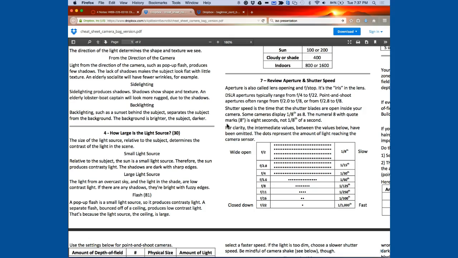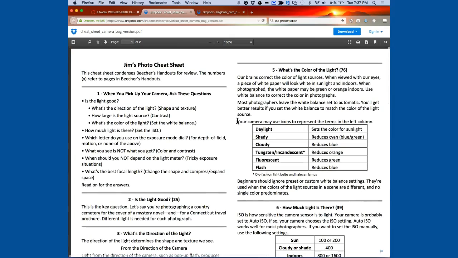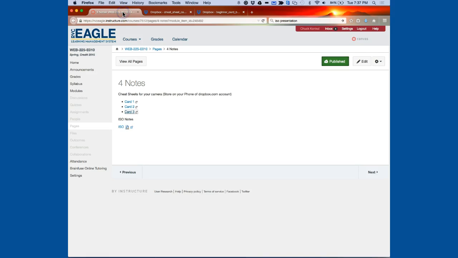It's really good. Gives little graphs and examples. It's only 2 pages. I love that one. If I was going to say which one I would recommend, this would be the one to save on your phone or iPad to have with you at all times. It's really nice. Or fold it up and put it in your camera bag. Okay, that's just free for you to have.